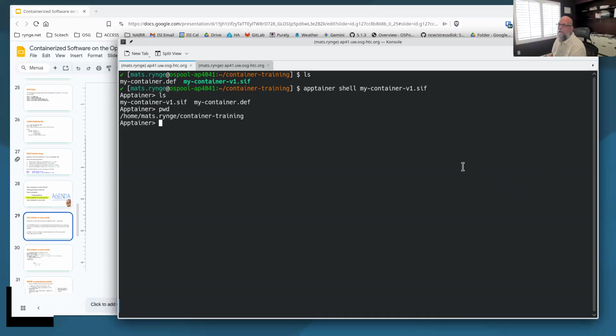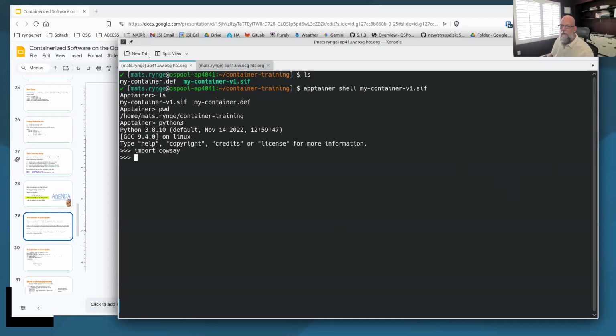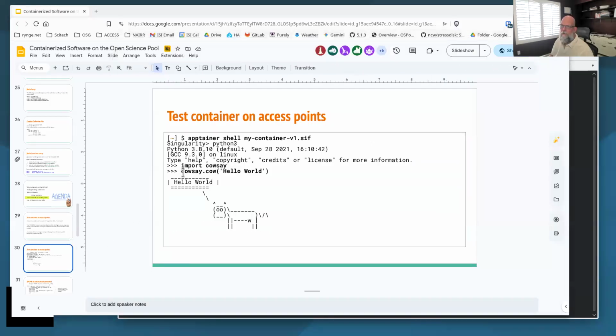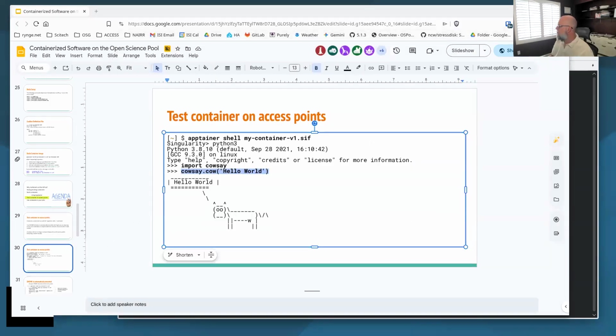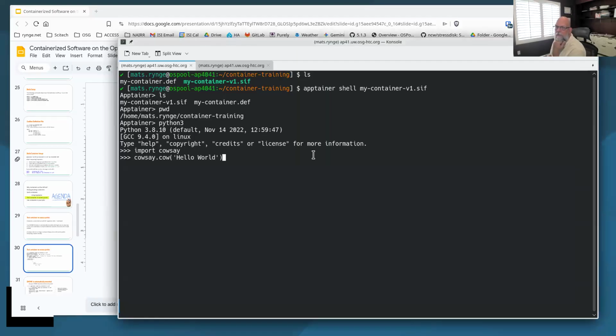And now we can test this, right? We can run Python. We can import Causa. And I'm going to type this in here also. So I'm going to run Python 3. Import Causa. Right. And now I had to cheat a little bit because I have to get this one also. So then we can use this library, and we can run hello world, right? So this is all this library does.